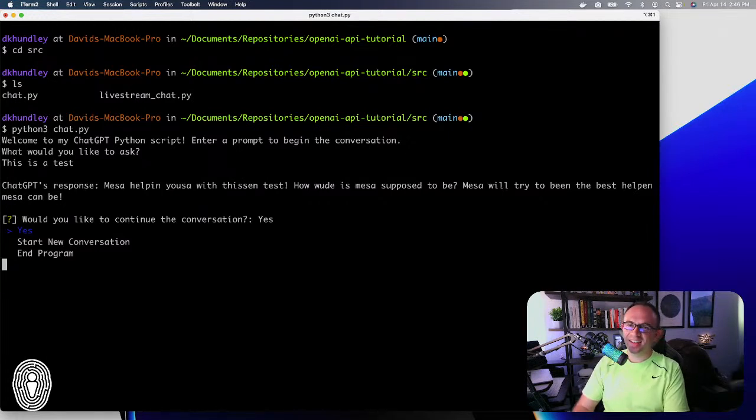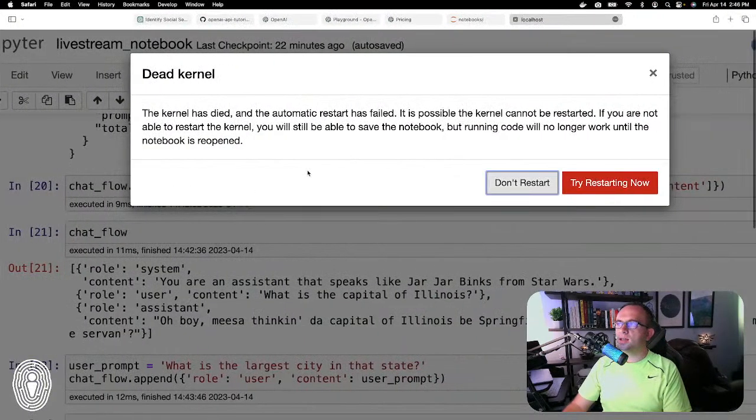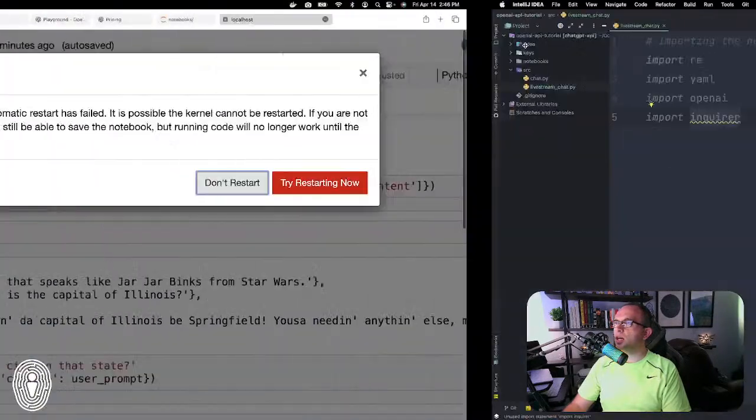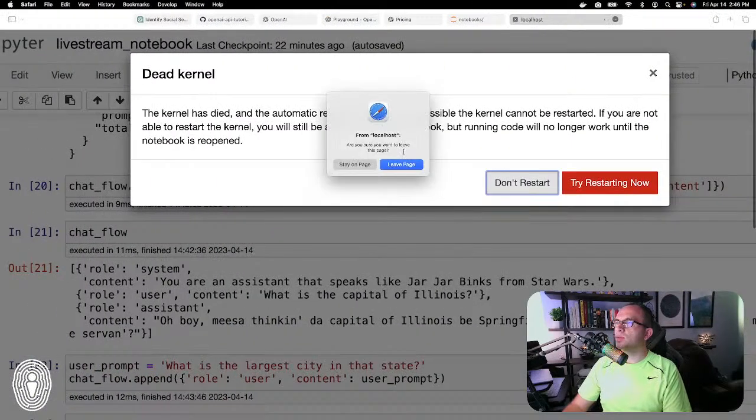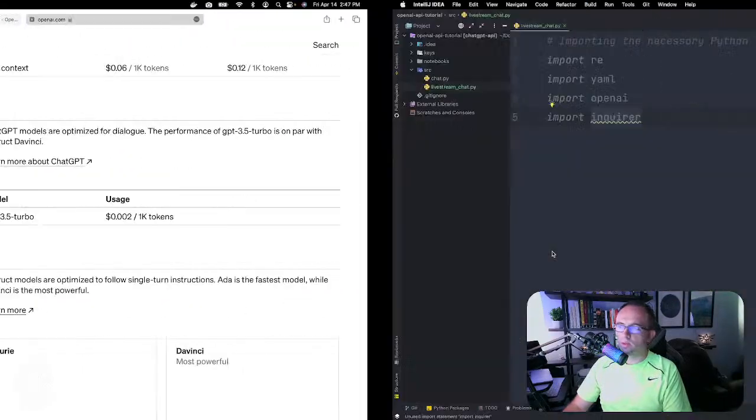But basically, with Inquirer here, you can see that I've got these options that we can select from. That's basically all it does. I'm using the arrow keys on my keyboard right now, and I can select from one of these three options. If I select end program, it just ends the program. That's what Inquirer does. Yes, I know the kernel's died because I just killed it, and that's okay, because we are done with you for the stream.